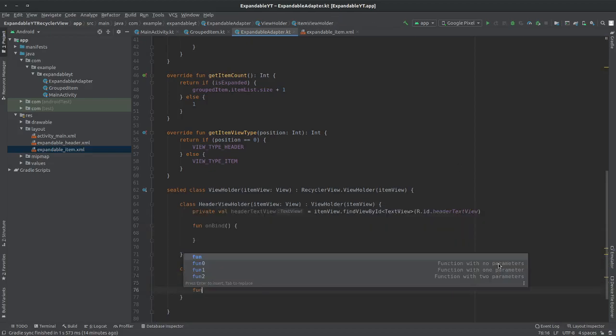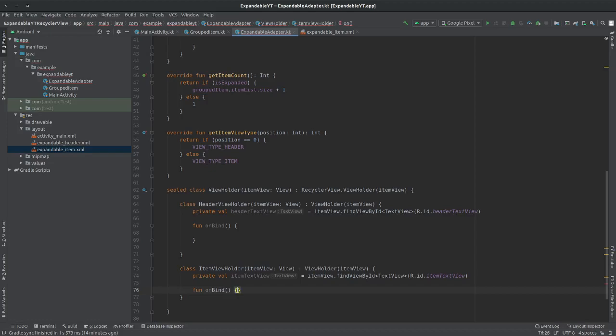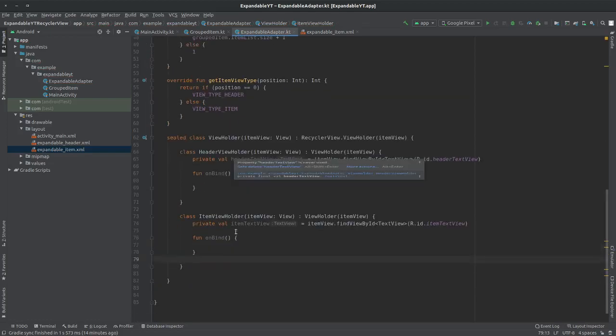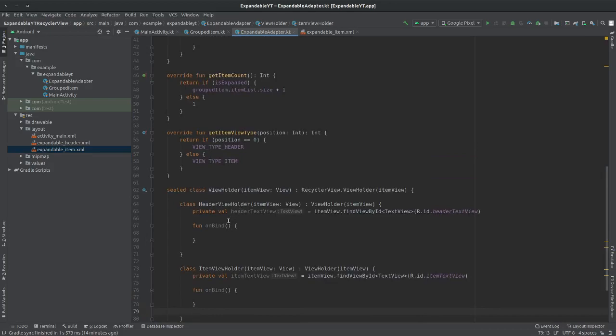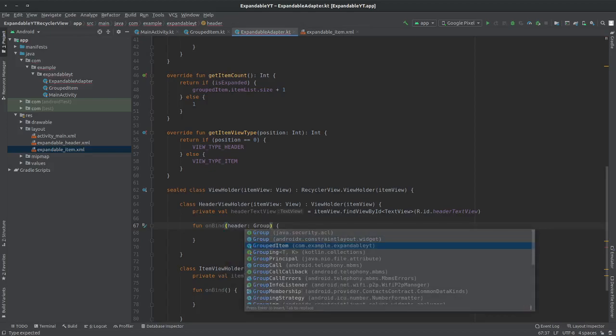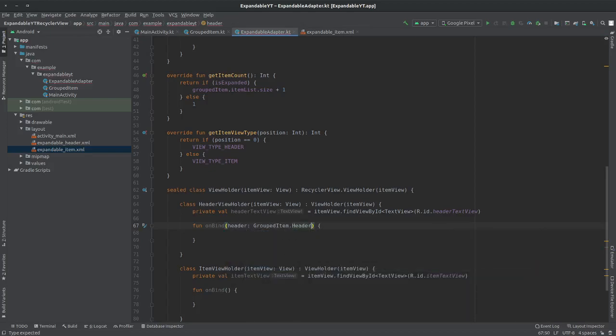And in this one, onBind. So to bind this value, you're going to need a header of type grouped item header. And you're going to need an item here of type grouped item, item.